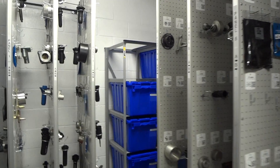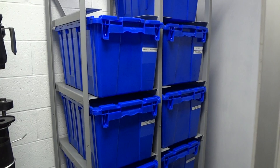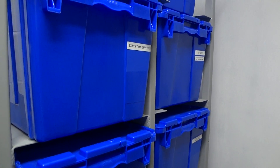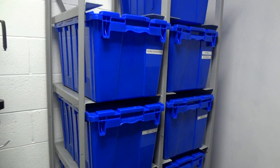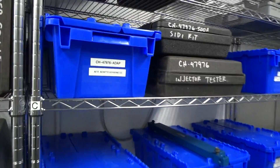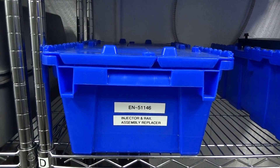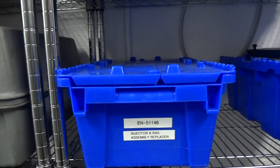We also have their rack here where we put other recommended and duplicate tools. They're all numerical as well, so that'll be on the spreadsheet so they can know exactly where it's at and what tote it's in. We also have some of the smaller totes here for all the multiple pieces — it makes it really easy to just take the tote with multiple pieces in it right to their station.